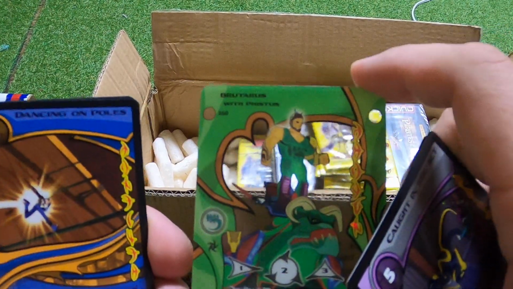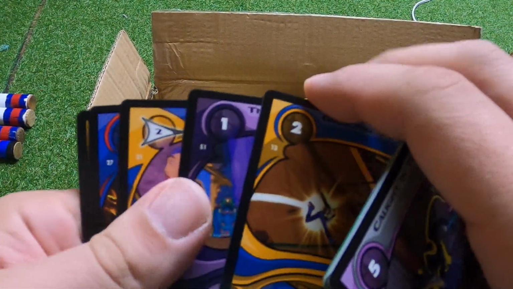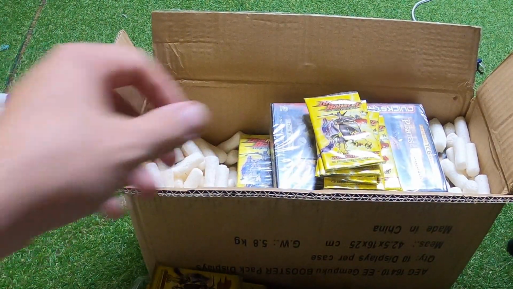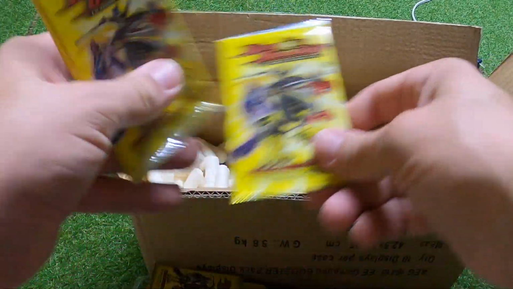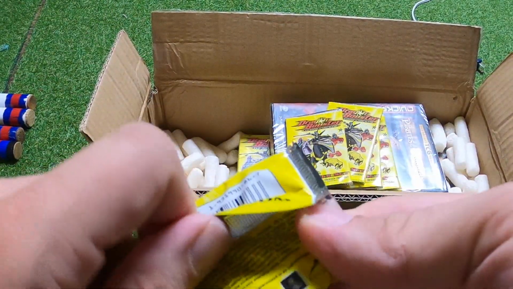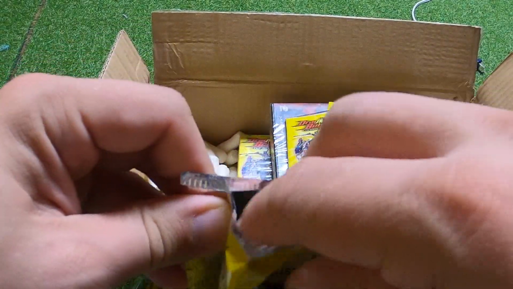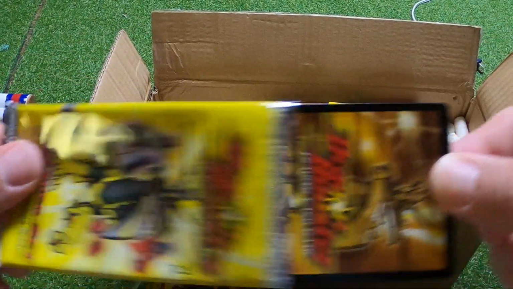Brutaris with Fistus. Not trying real hard on the names, are you guys? So I've got 2 repetitive dragons, which is not the worst thing for someone trying to run a dead CCG channel. It means I actually have some trade fodder if someone ever needed it. We'll see.